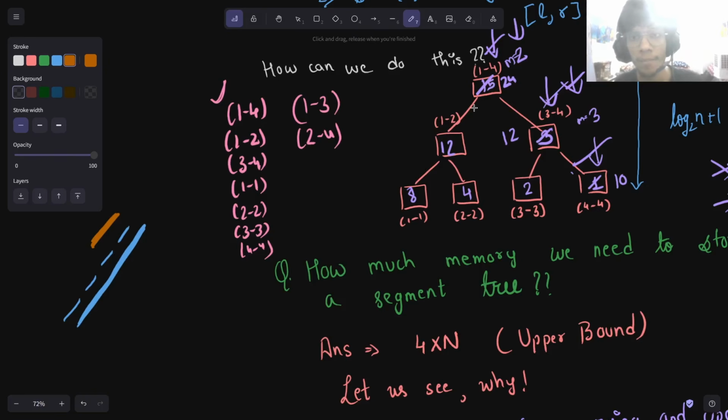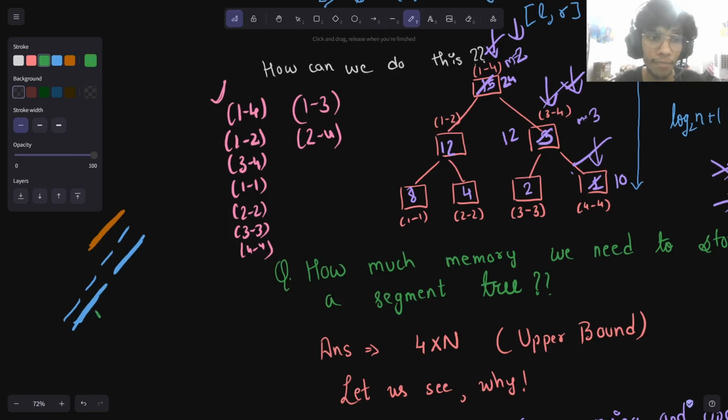So that is why we make two calls, 1 to 2 to the left child, and 3 to 4 to the right child. Okay, so now we make two calls. Cool. So now we have two calls, one is for 1 to 2, this one, and one we have for 3 to 4, this one. And I need to find the information for 3 to 4.